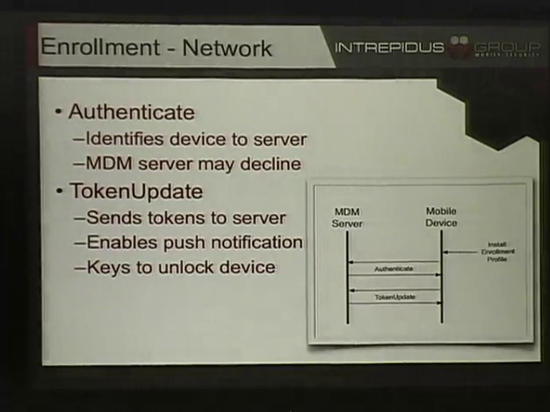So the actual enrollment process: you install the profile, then as soon as the device has the profile installed, it reaches out to the server and says, hi, I'm here. It sends an authenticate message. I'll go into details on what's in that message, but it goes to the server and says, I'm here. The server has a chance to say, yes, I know who you are, great, I'm going to let you enroll. Or, I don't know who you are, go away. Or it could say, I don't care who you are, go ahead and enroll. Once the device gets a go-ahead-and-enroll message, it then sends another message to the server, the token update, which sends all the important things, the push magic, the device token, et cetera, and that's where the actual enrollment happens.